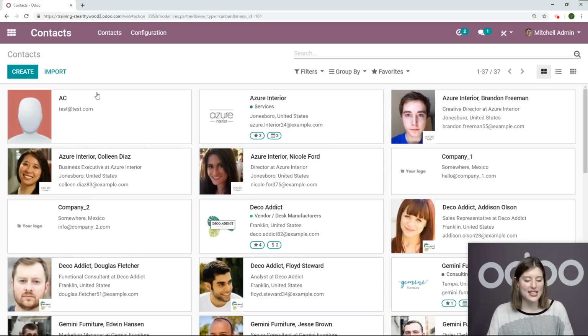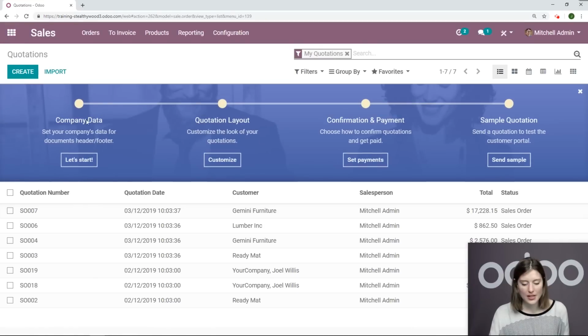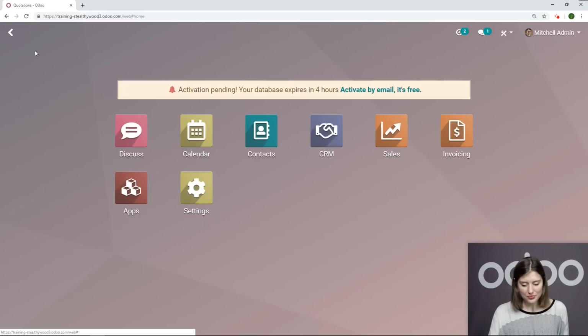And as you can see, I still have a contact for the user that I created. It doesn't have a photo loaded, so I know that that is one that I actually created because I do need to add the photo myself. Okay, we can even go into the sales application. And I see some sales orders as well. All right, so that's really neat. But again, like I said, be careful.